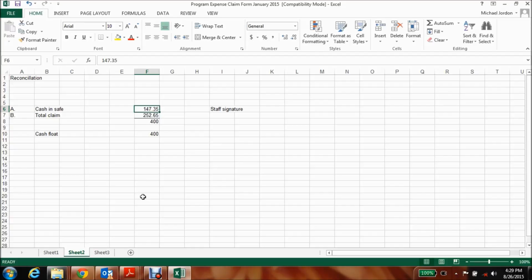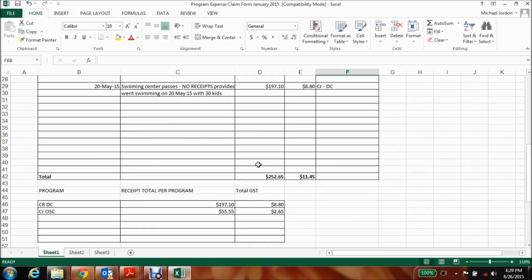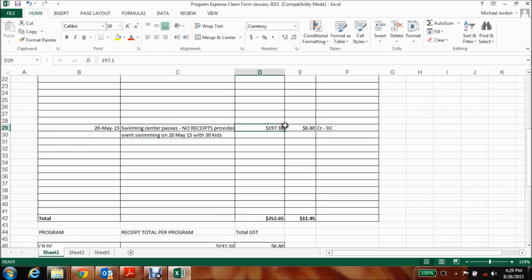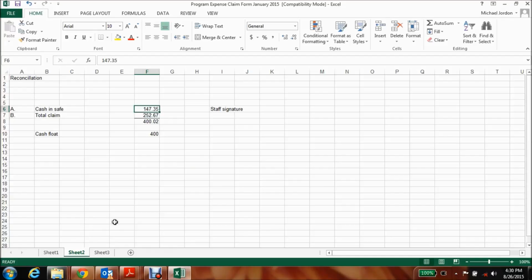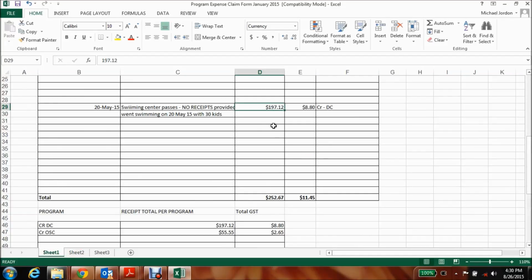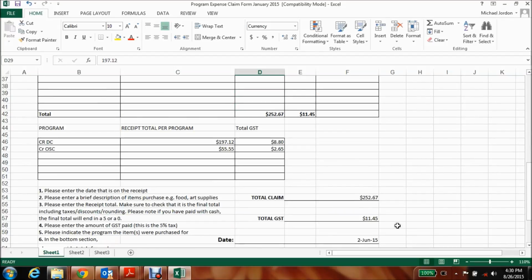Now, one thing I can speak to is that we know when a count has not been performed accurately when, let's say, there's some rounding. So if I mistakenly wrote here 172 per that receipt we looked at before, and then when it's reviewed by the finance department, the total I'm claiming is this, 252.67.